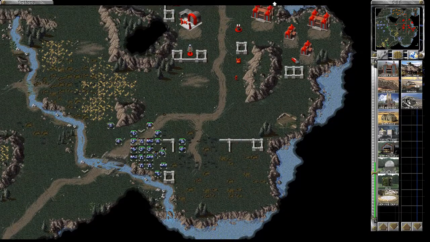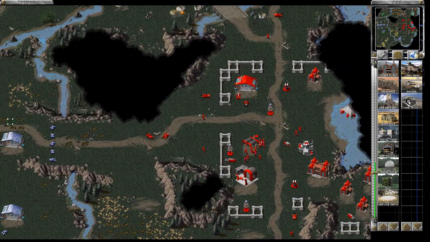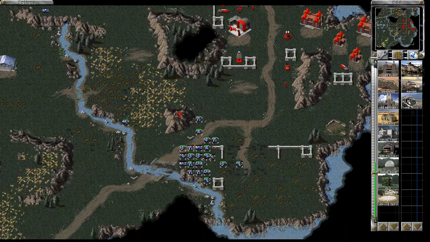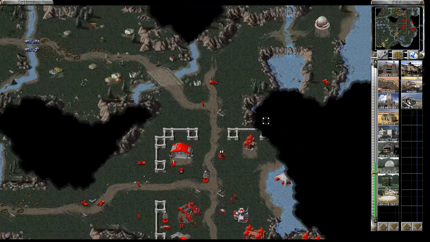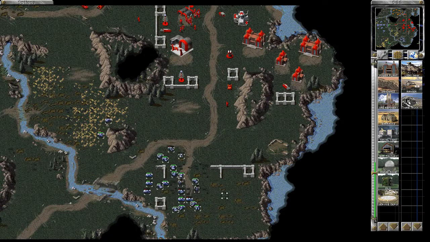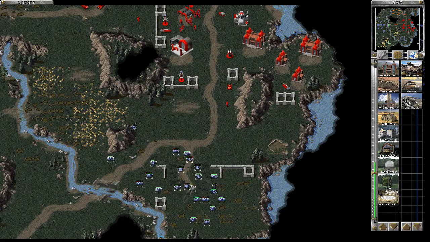Okay, we've got enough. Once I take him down, I could bring in nine more tanks as reinforcements, but I really need to perhaps sneak around and get the power here. I hadn't even thought about that angle. Let's try a little bit of micromanagement then.